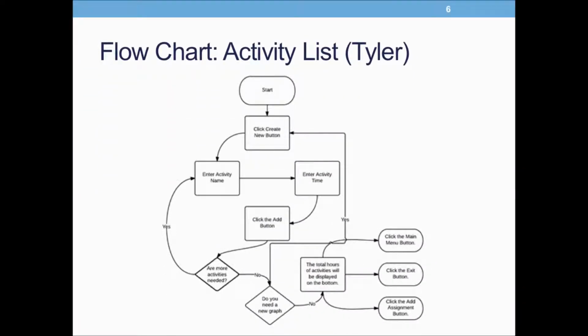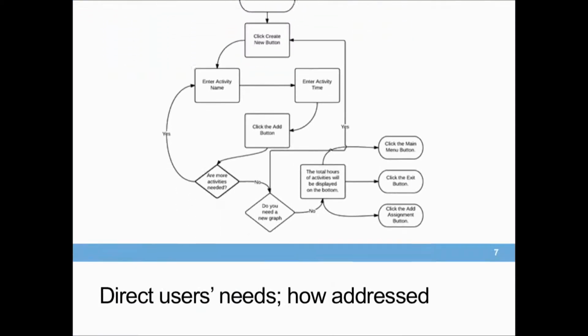This is Tyler's GUI for the activity list. Effectively, it's almost the same GUI as the previous. It's just a separate section for your activities, because a lot of people like to keep their extracurricular activities and homework separate, so this allows them to do that. And as you can see, it's a very similar layout as the previous.